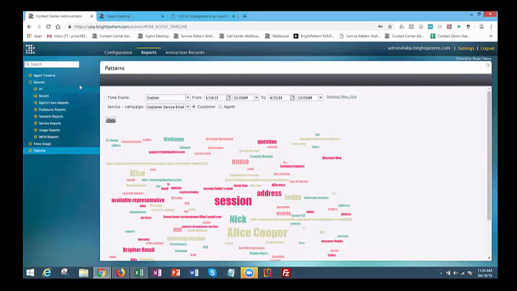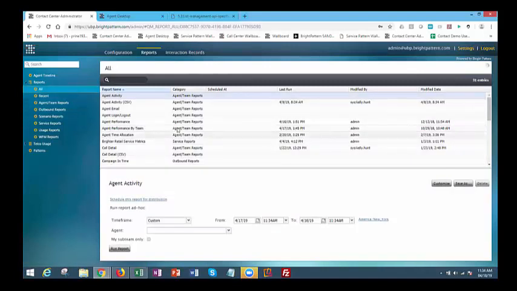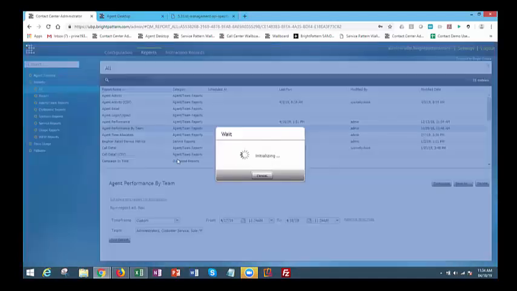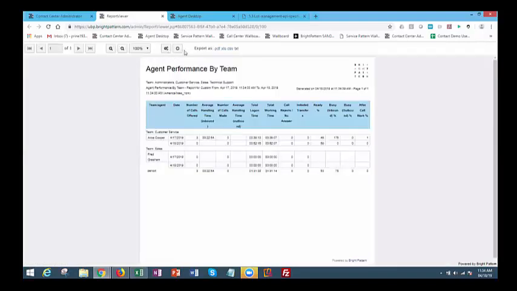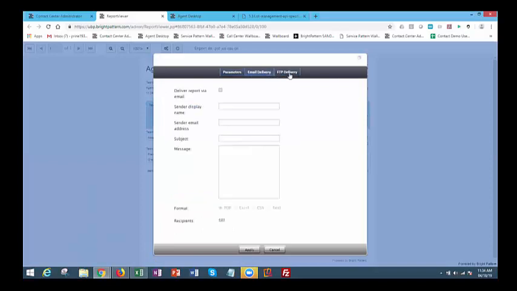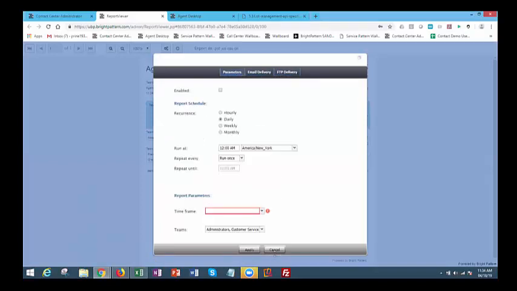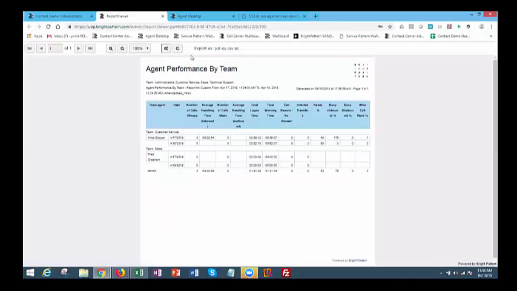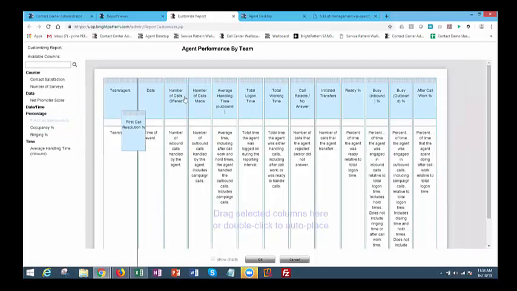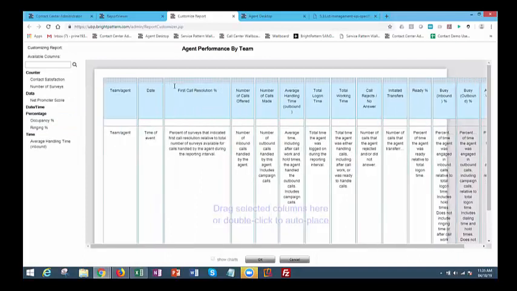And then we have your standard reporting that you would expect. It's all based on Jaspersoft BI templates. So basically, you can create and customize templates. Not only can you schedule it to be delivered at regular intervals to email or FTP, but you can also come in here to the customization tool, and you can drag and drop and customize what you want to see versus what you don't. So, FCR, for example, maybe call this FCR instead. So it allows you to create and customize these reports.